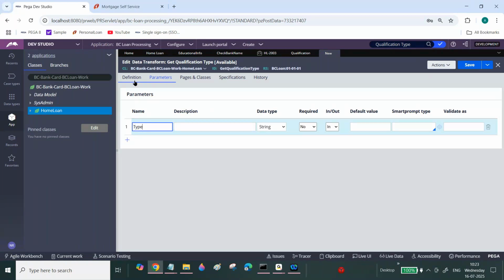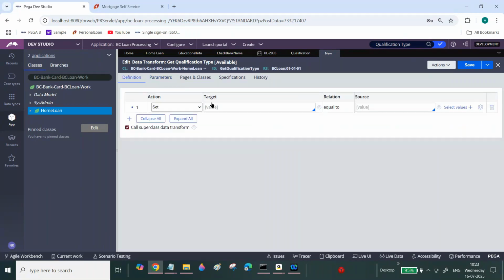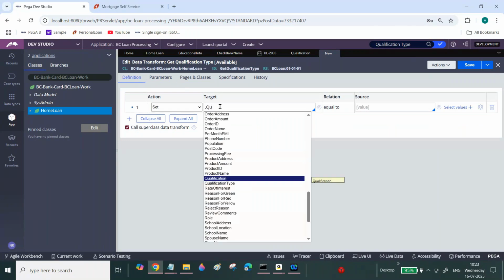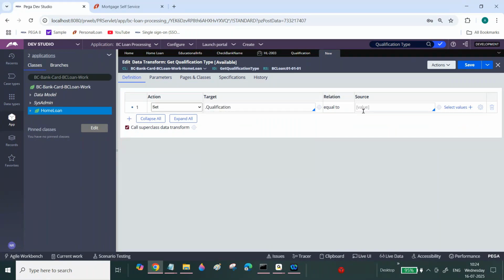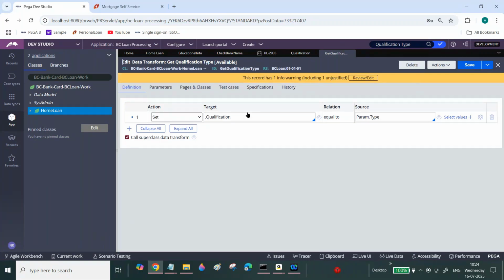Now go here: is it a mandatory parameter? No, it's not a mandatory parameter. Go here. Set qualification equal to param dot type. Qualification equals param dot type. Now we can observe that get qualification type.